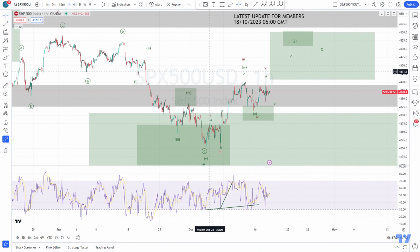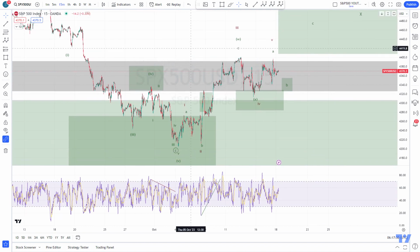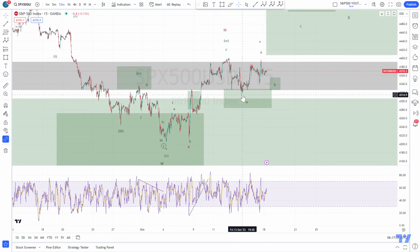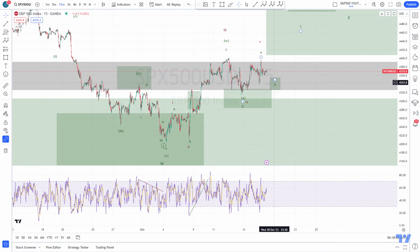So then the main expectation for the next hours, but please remember we are moving corrective, so there are a lot of variants possible. The main expectation would be that from here we have a wave A finished, and then that we are doing this wave B. So wave A is finished right here, and if we take the length of the wave A, the area between the 0.5 and the 0.854 fib retracement is the area where we expect the wave B to go. So we could have a pullback into this area and then move up again as a wave C. That would be my primary expectation.